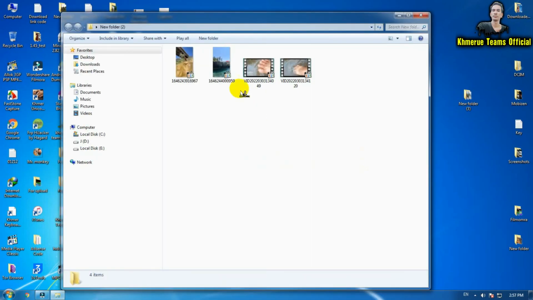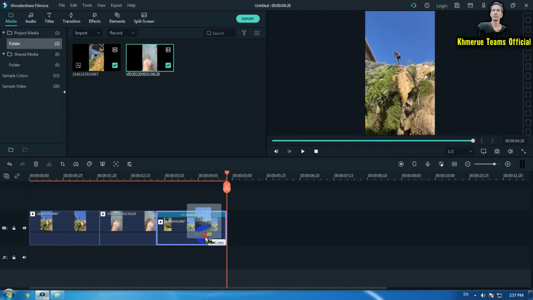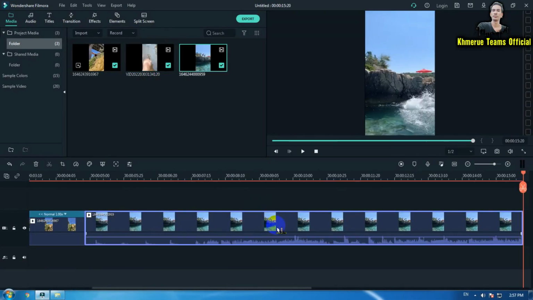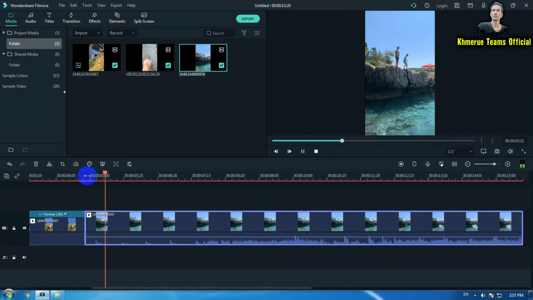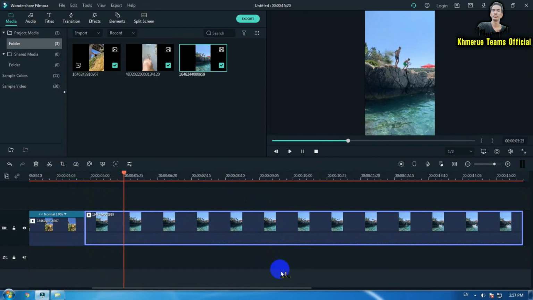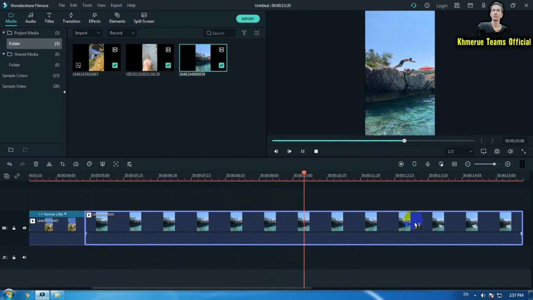For example, we have this video here and the other video. Now I'm gonna paste it, and we start to play it from this place, and it looks like this. You will see everything is slow motion like this. So next I will show you how to increase the speed of jumping back from the slow motion video.